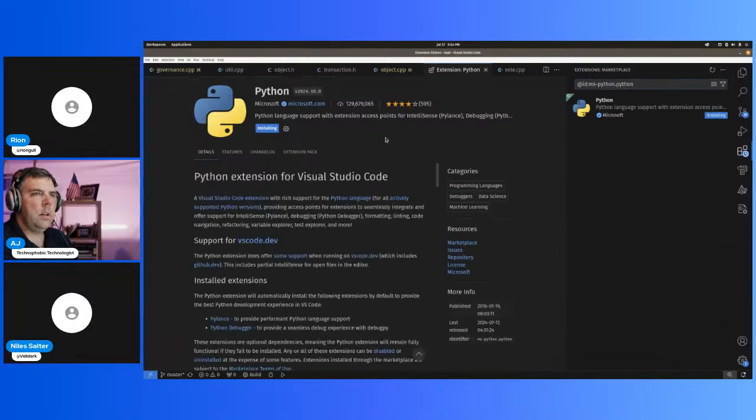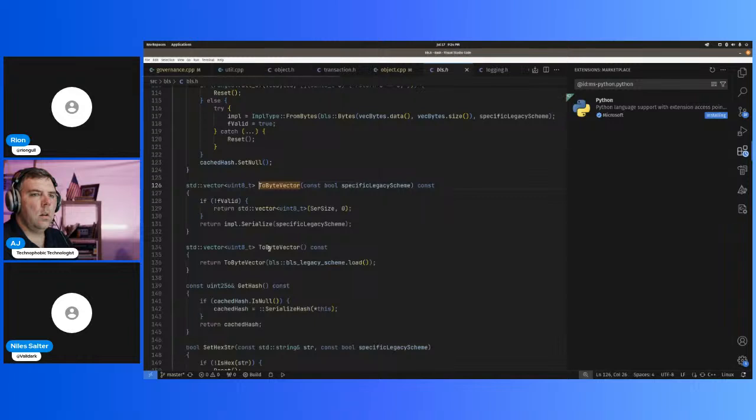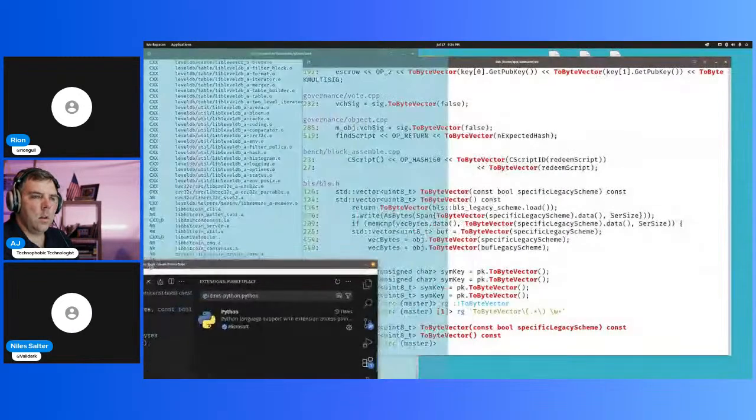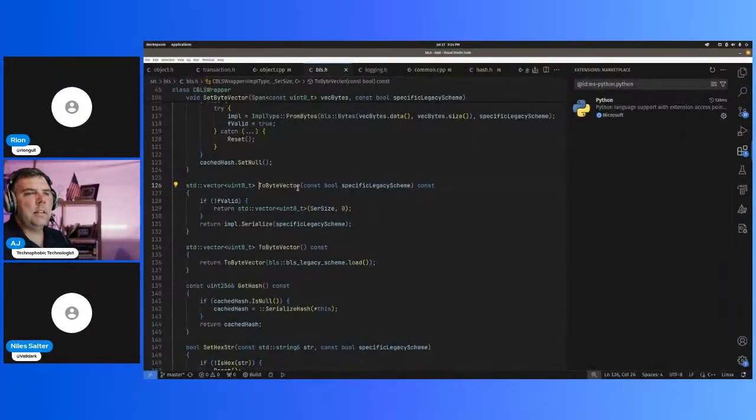How can we see where... Okay, use legacy scheme. All right. It's inside of bls.h line 126. Yeah, I was just there.